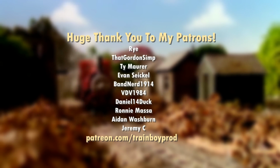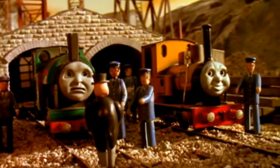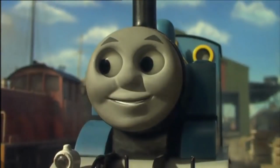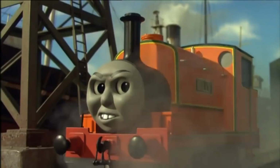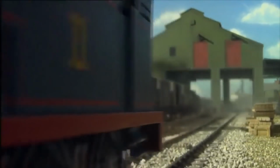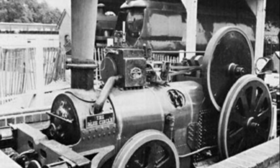One of the things I've always loved about the model series of Thomas & Friends is the diverse amount of characters it brings to the roster. In terms of personality and development, a lot of engines don't really end up getting the best treatment. However, almost always, you're bound to find an engine that is in some way unique. And one of the most unique, in my opinion, is Fergus, the traction engine, who, because of his basis, is arguably one of the most unique engines on the island of Sodor.